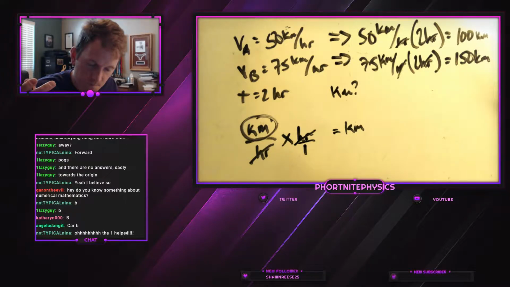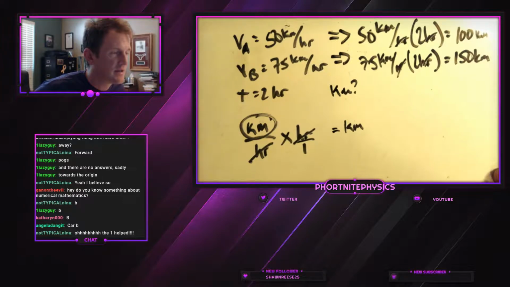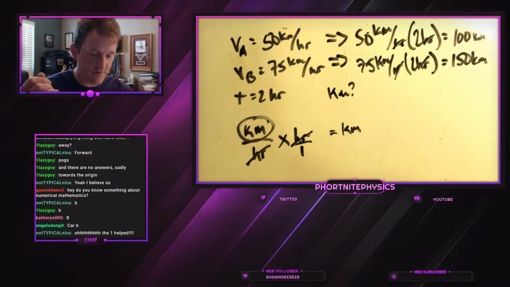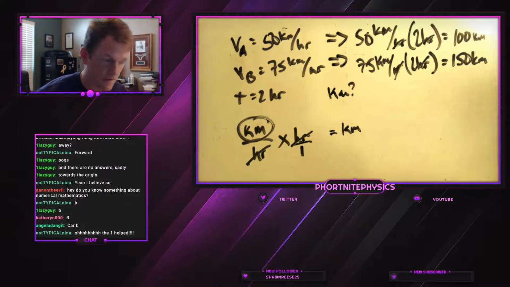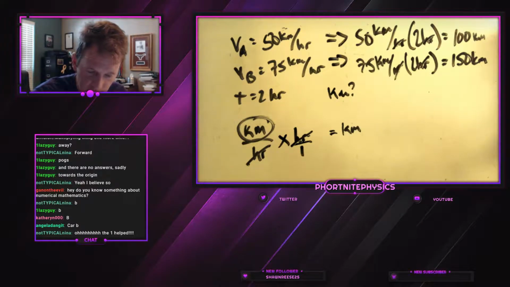And so, does this match what we said we would get before? Does this agree with what we got before? Does car B actually drive further? Car B does drive further. So what you guys had said was probably going to be the key is what happened. Okay, so there we go.